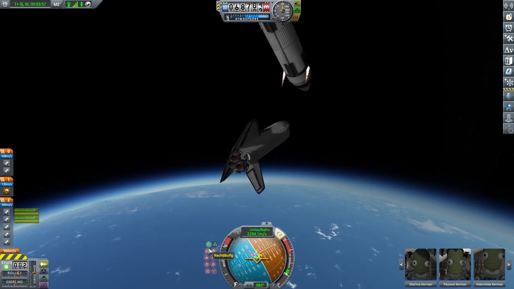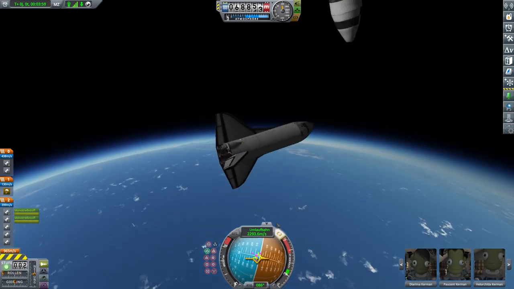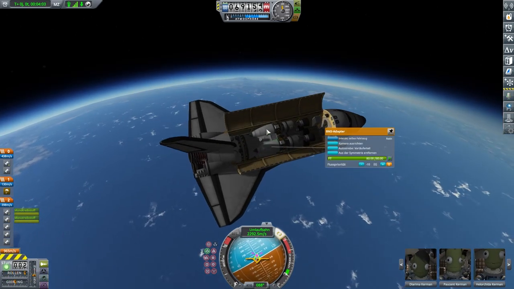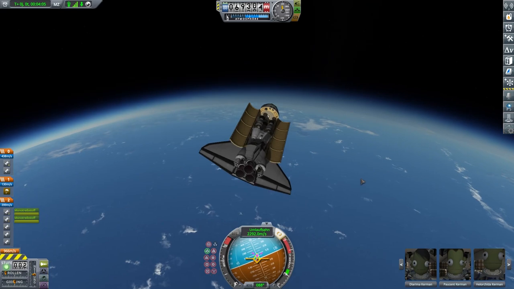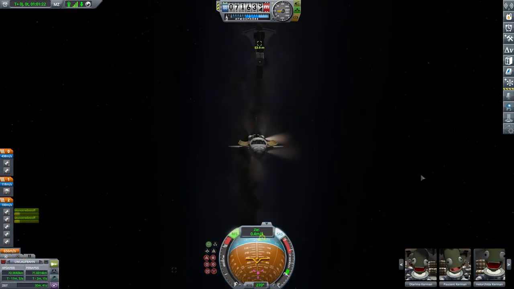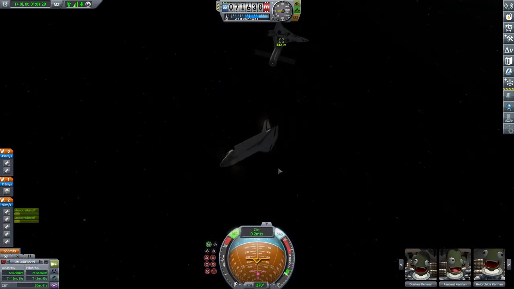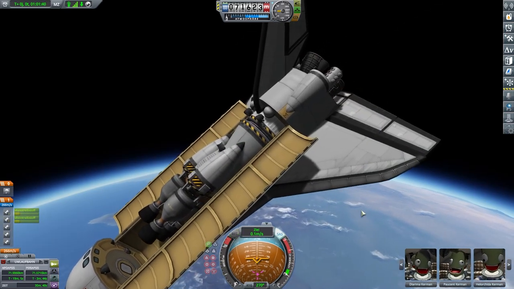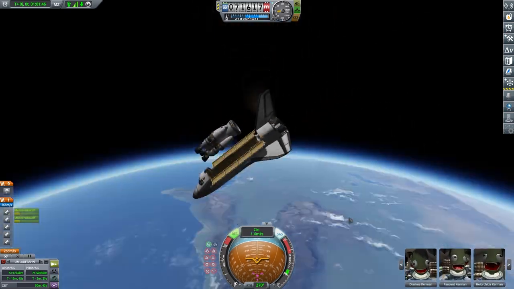So, tank separation. And after a little burn, you're in orbit. Here you can see the payload, how it looks. It has some reaction wheels on there, of course, for making maneuvering a bit more easy. Here we are at the craft, separated, and you have to know this here doesn't have any control.